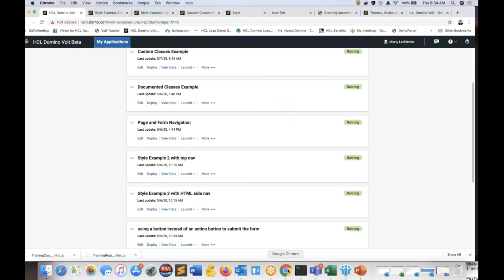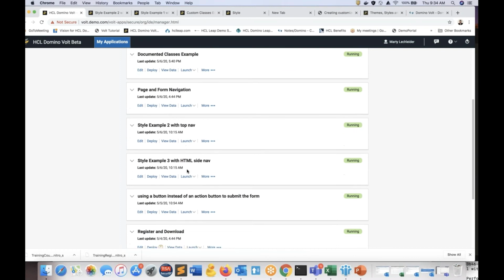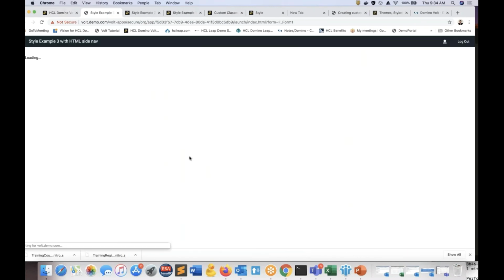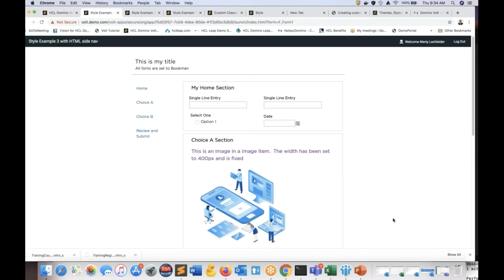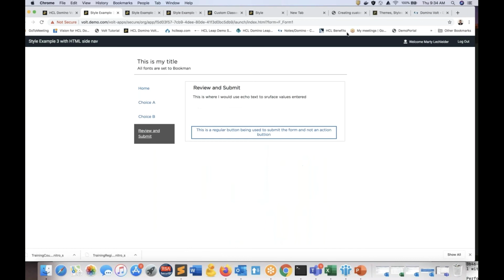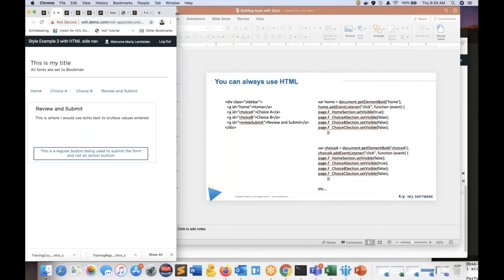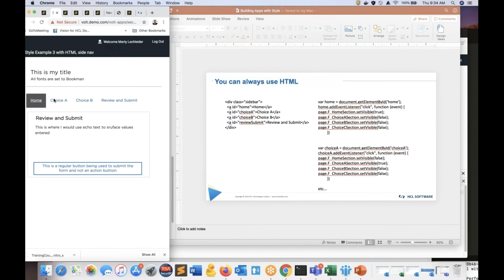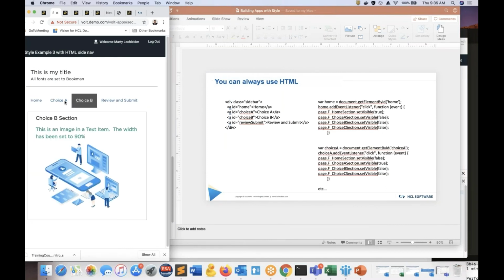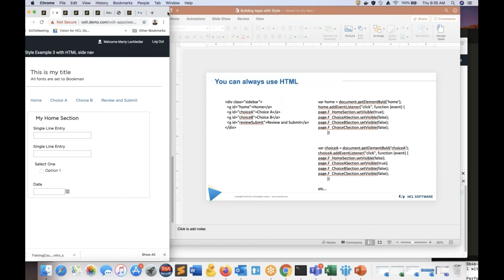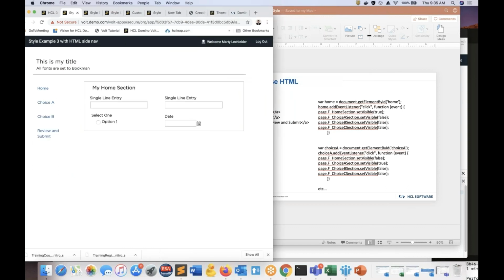Here it is. So this app, it's the same app, but instead of text and sections, this is an HTML fragment. And it's responsive, so it works nice this way as well. Where did I get this code?